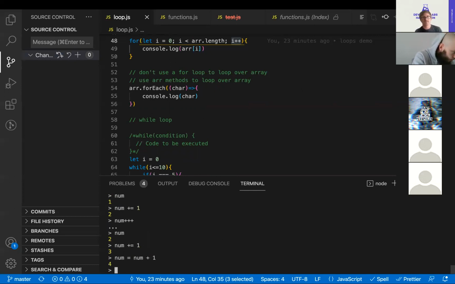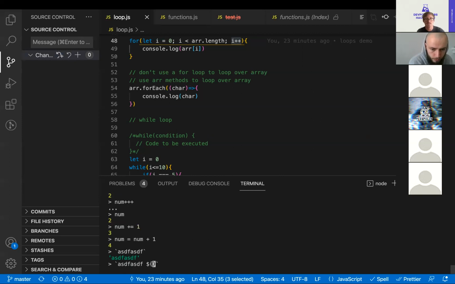Okay. And then let me see. Now the dollar sign, what is it called again? A dollar sign? Yeah, whenever you put the dollar sign in the console log to do something for you, that's string interpolation. So here's a string, I'm using backticks. That's just a string. But if I use the backticks and I want to write some JavaScript in there, I use the dollar sign and then curly brackets.